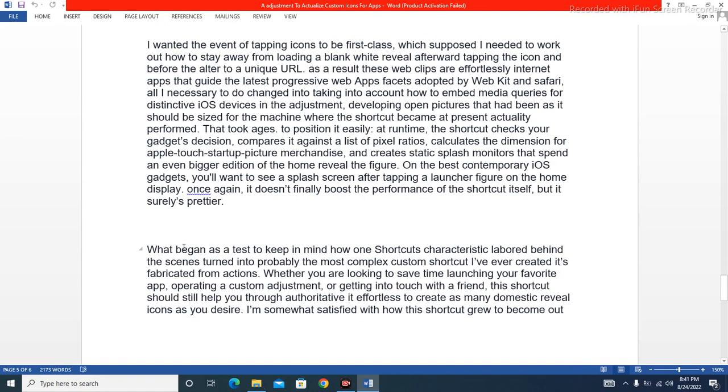What began as a test to understand how shortcut icons get worked behind the scenes turned into probably the most complex custom shortcut I've ever created.